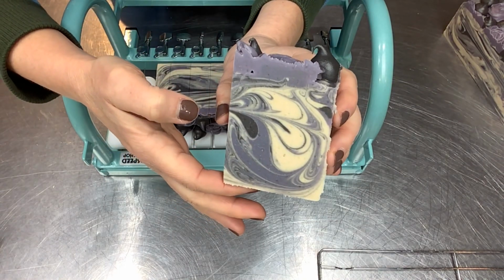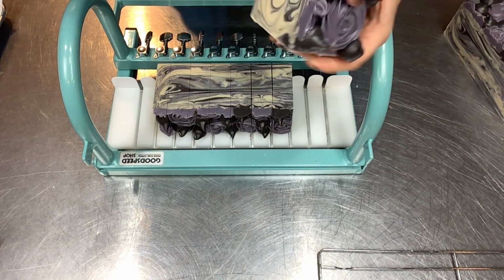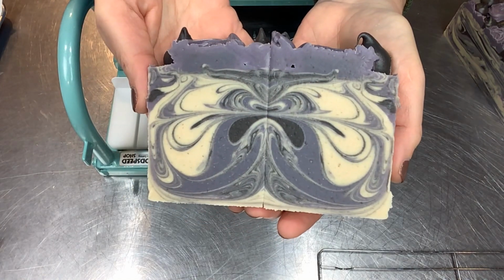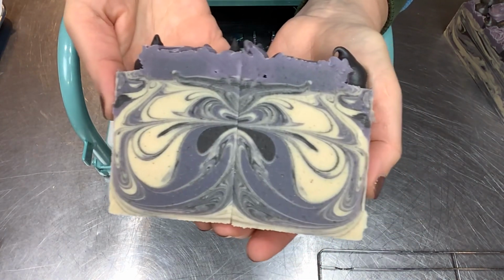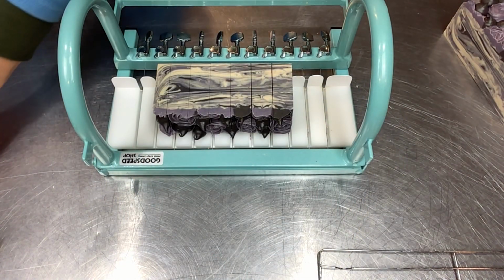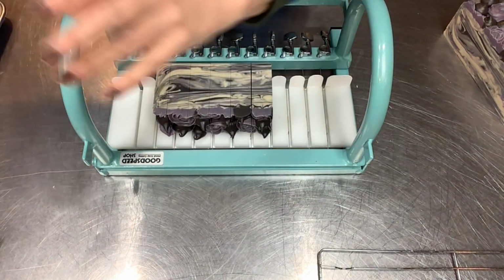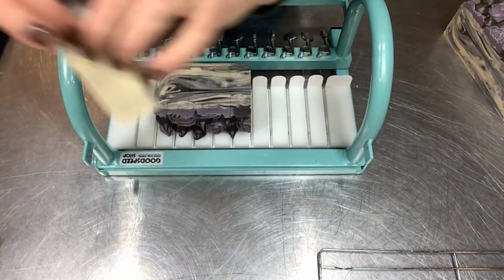Oh, that's pretty. Okay, gotta do it because I see something here. All right, let's do it this way. Yay, soapy patterns. And I love the chocolate brown and that lavender. I just think they complement each other really well. So I won't do soapy patterns right now. I'll do that at the end. I will show a clip of all my soapy patterns. Let's just keep going here and see.